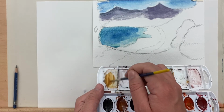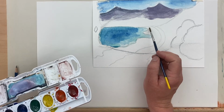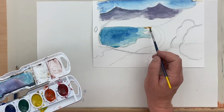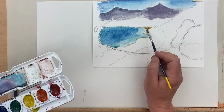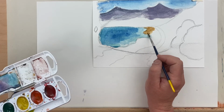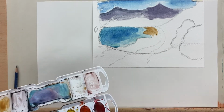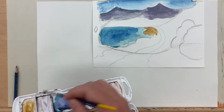Now I'm going to mix kind of a light brown color. So I'm mixing yellow and brown. I could also incorporate a little bit of orange. But I'm just going to use this as kind of the base layer for the ground here. I'm going to be adding some greenery a little bit later, but I want to lay down a base layer. It's just a light brown.